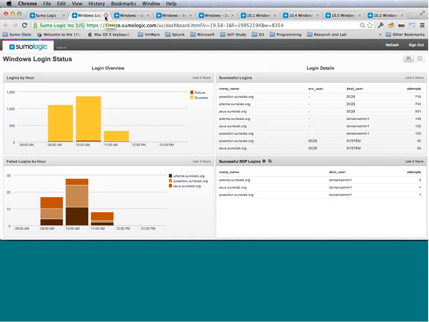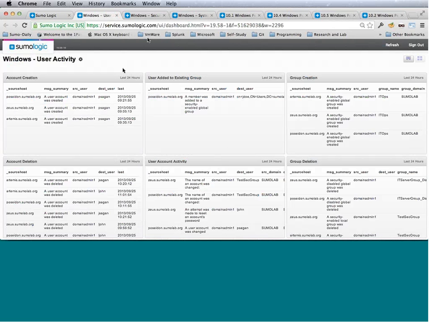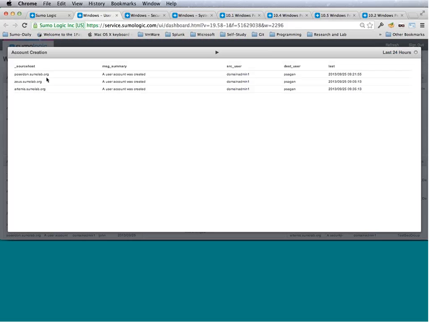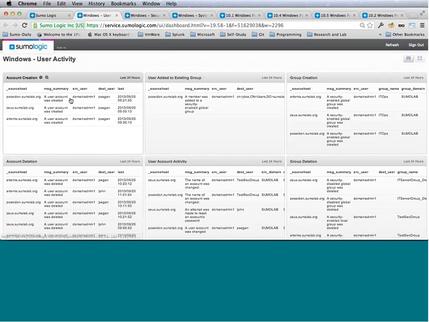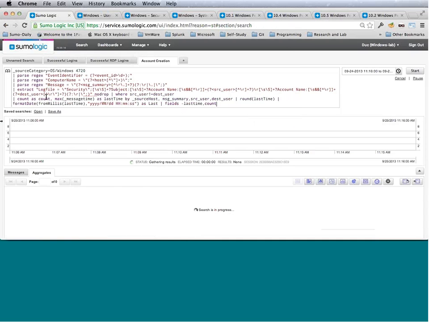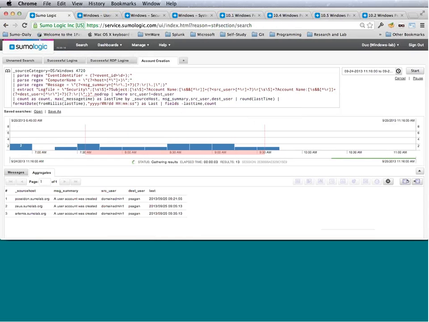So that's for logins, and let's go to the other part of user activities, the other aspects. In here, you see I also have a bunch of other data monitors. This one on the left focuses on account provisioning. This one shows me what account was created, in this case this user, and created by whom, in this case an admin, and it was created at that time. And when you click on it, it would take you to the underlying event. This case is 4720.